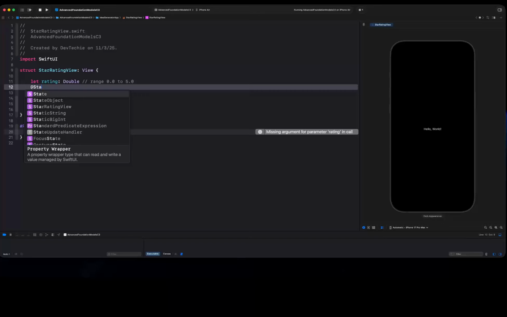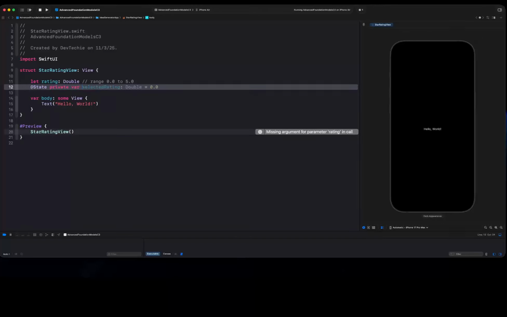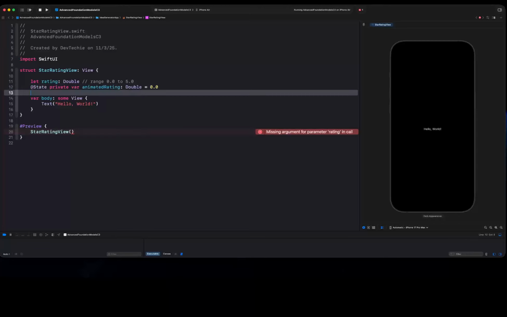Then we're going to have a state property, and this state property is going to animate the rating. So animatedRating, not a Boolean type, but a Double type, starting at 0.0. animatedRating is what we're going to call it.